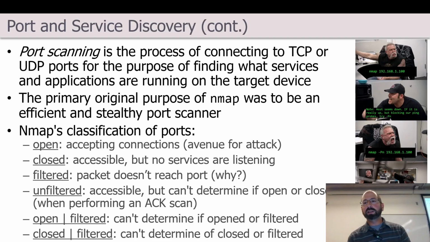So in this first one, attempting a default Nmap connection like we tried on Tuesday gets a result back: the host seems down, it's blocking ping requests, it's blocking ICMP, so pass -Pn to Nmap. He then tries Nmap with -Pn to skip the ping itself, gets a result back that no, the host is still not up as far as I can tell, and then he gets frustrated and basically just tries everything in one fell swoop there.